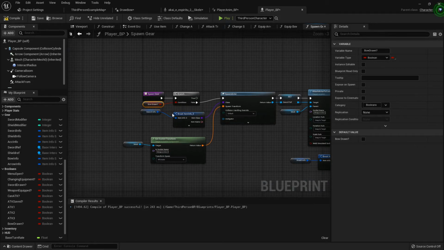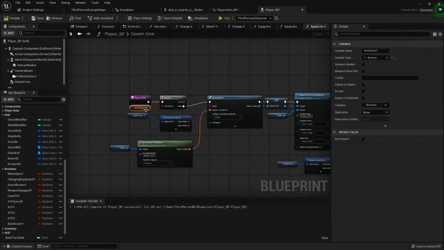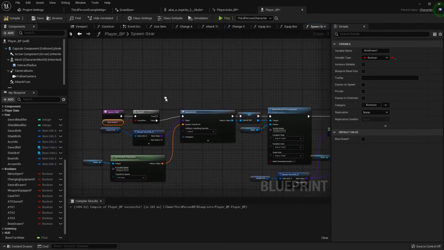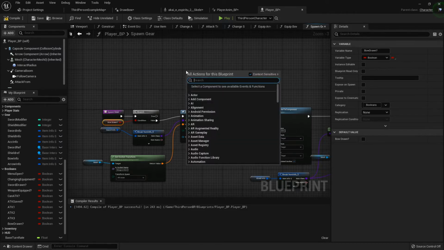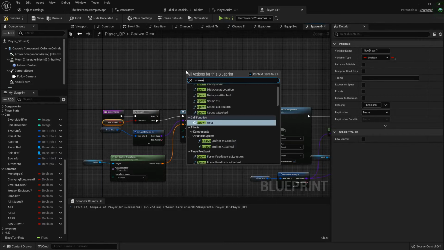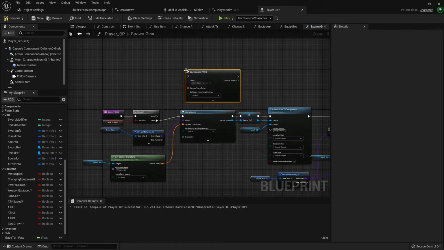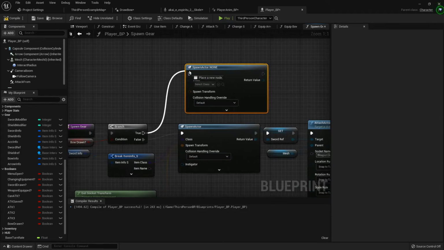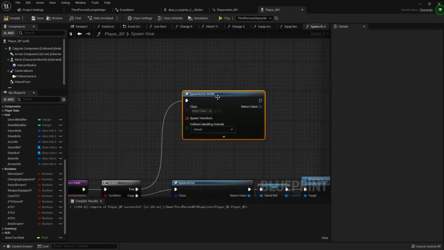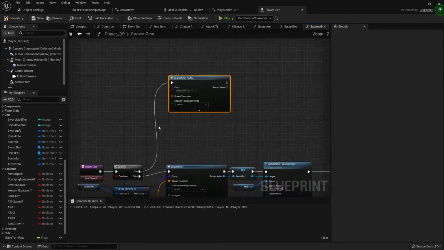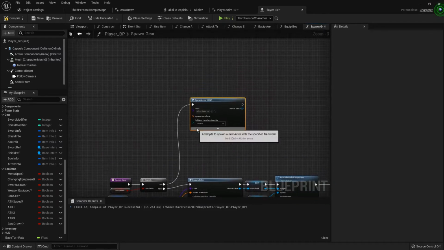So what this does is, because this spawn gear function will only be called in the animations, we can check there to see whether it's needing to spawn a sword or a bow. You get what I'm saying. So I'm going to spawn actor from class. It's from the true. I'll hook that up. And pretty much doing just like we did down here.